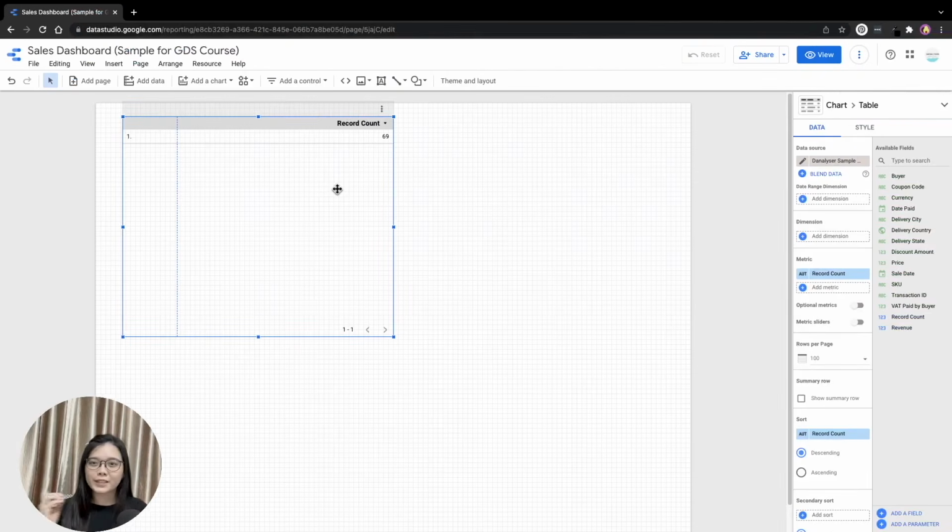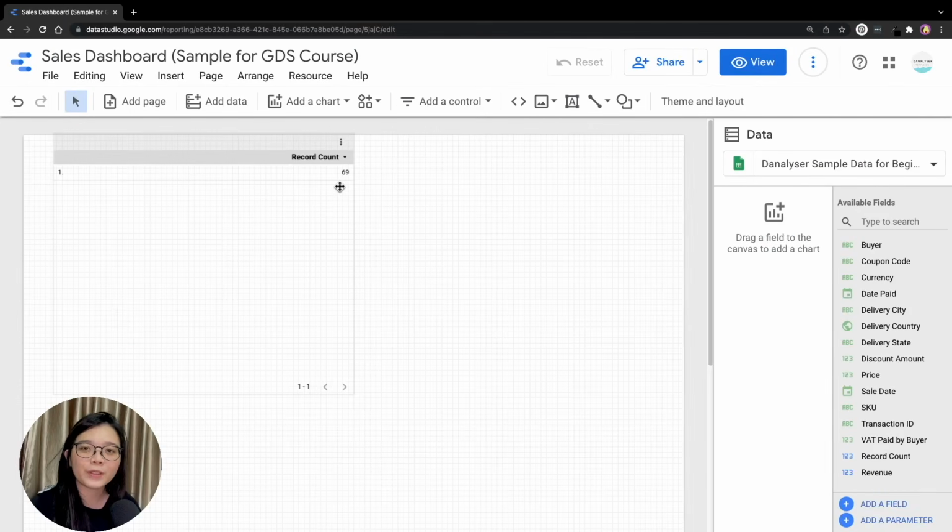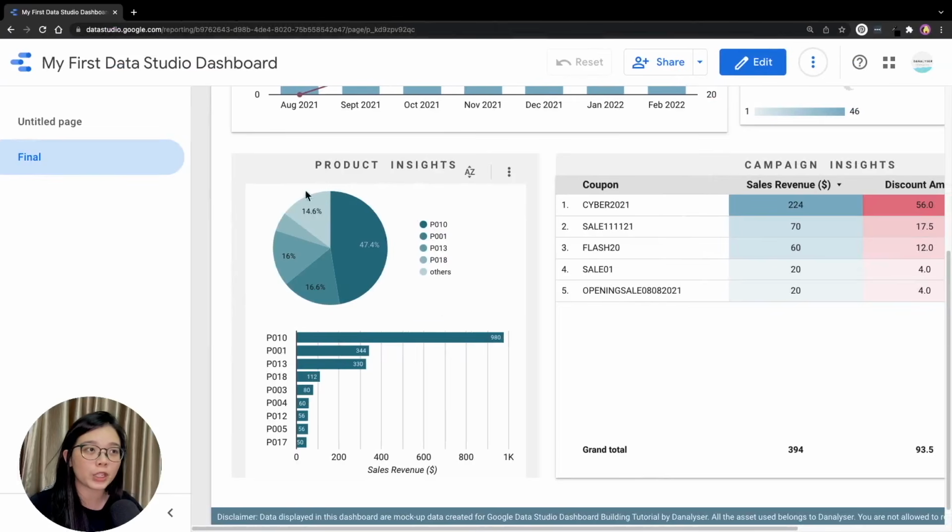For now, let's start creating the charts because that's where we can explore the different settings available for our charts. And I think that will be less boring because we'll have some more hands-on activities in between. So first of all, we're going to create this pie chart here that shows the sales contribution by product.